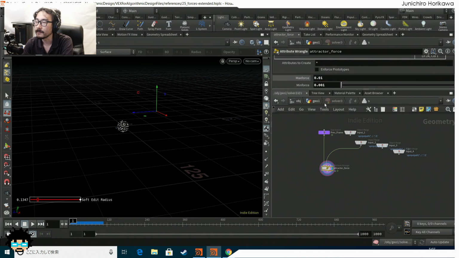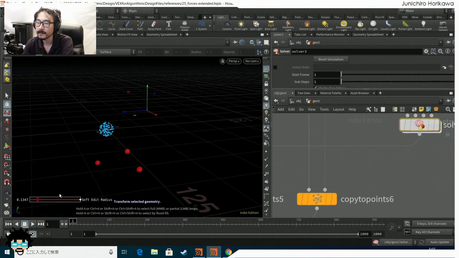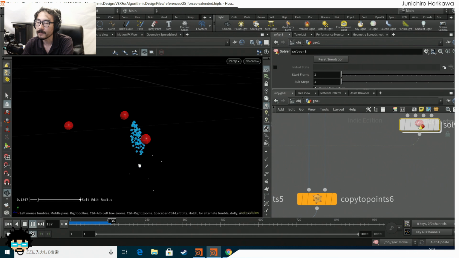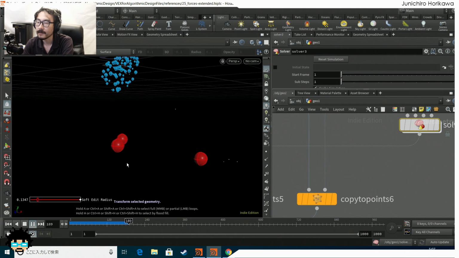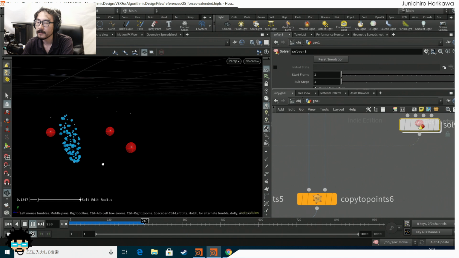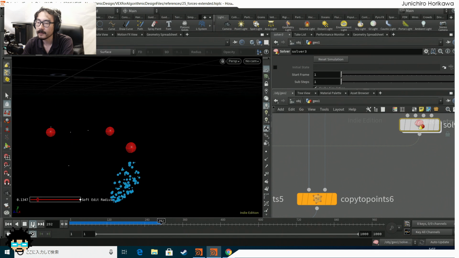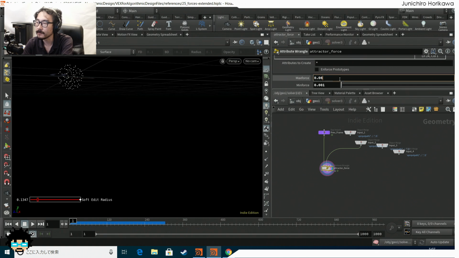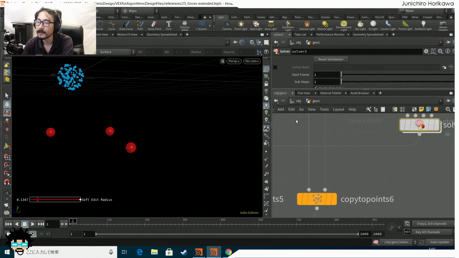So 0.01, how does it look like? Now all the objects are being gathered, like a cloud. Might be interesting, but might be a bit too slow. So 0.05.